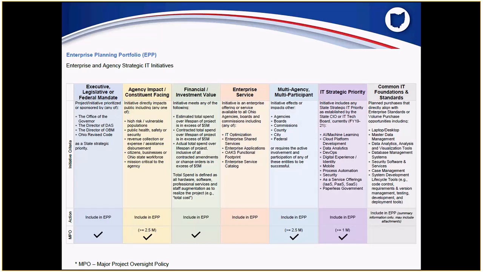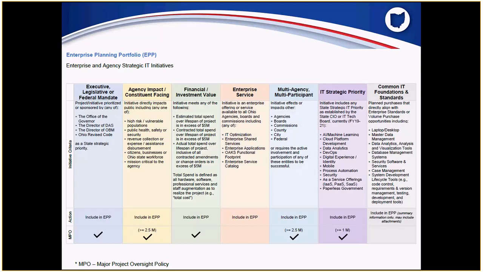Now I want to layer some additional information on top of this. In the last row, you will see MPO. MPO is major project oversight. So say you have put in 100 initiatives, or 50 initiatives from your agency. That's more reasonable, 50 initiatives, or 20 initiatives. If a specific initiative is an Office of the Governor, DAS, or OBM initiative, there is a checkbox that says, is this a major project or not? You want to select that.